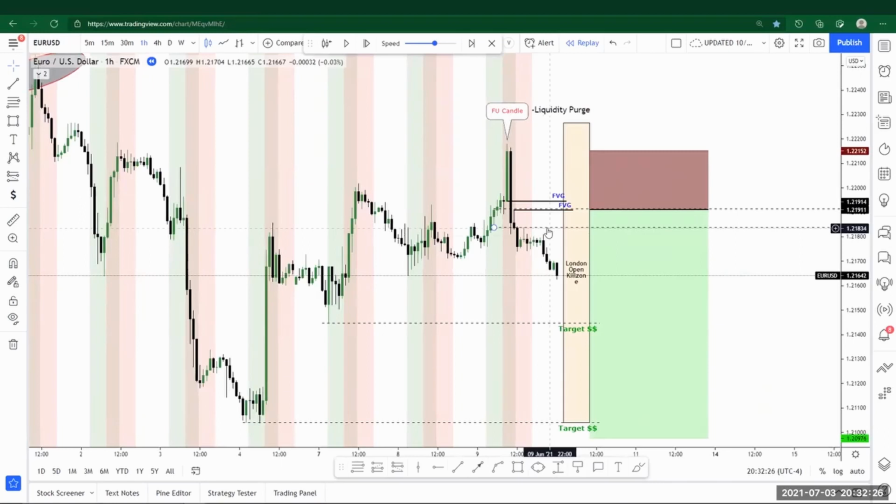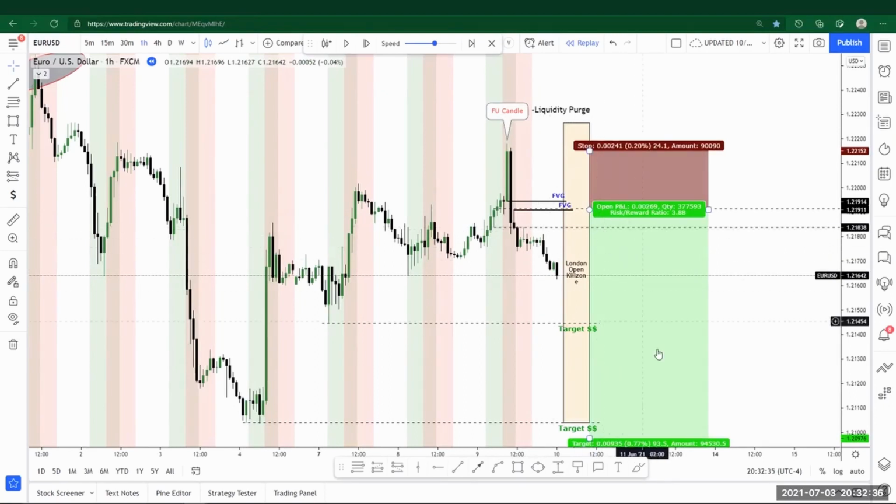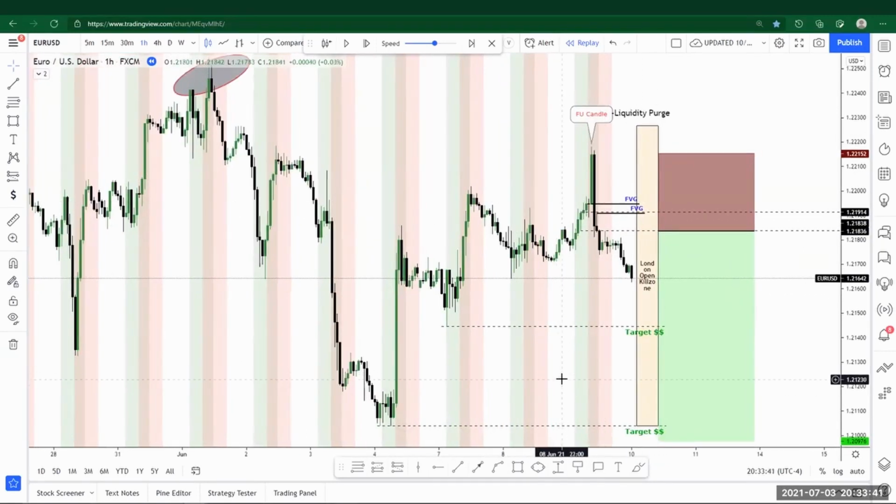Now, it's always good to set an alarm at your order block, because price could very well come up into the low of that order block and then take off. And if that's the case, you want to market execute your trade here. But like I said, I keep having issues with my headphones. Sorry about that. So let's play this out.